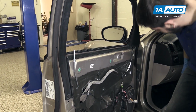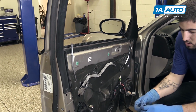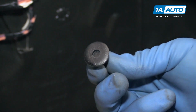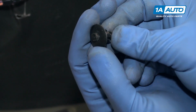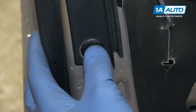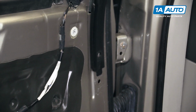Once that's all lined up, we'll reinstall the black panel clips, which you pushed in to remove. So you pushed these pins in to release them, and to reset them to go back in, you'll want to hold the top, push the head of the pin out, reinstall it into its hole, and then push that cap back in. Now it's in there secure. Do the same thing on the other side here.